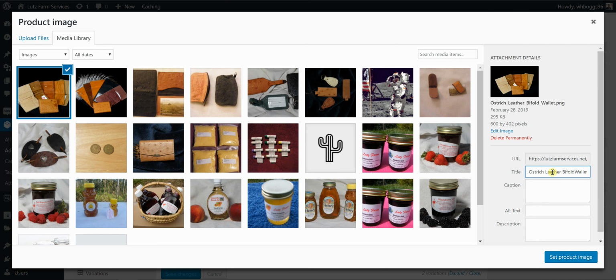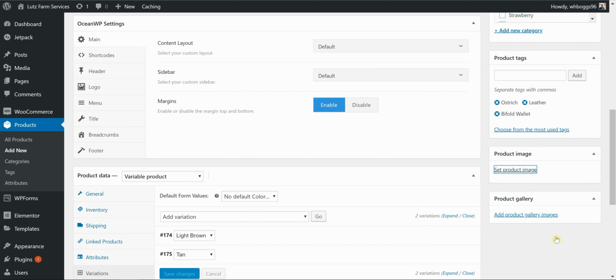This is for SEO purposes. And we're just going to add in Let's Farm Services, which is our client. Then we'll copy all of this, Control A, and then Control C to copy, and come down to Alt Text and Control V to paste it in there. Go ahead and set the product image.